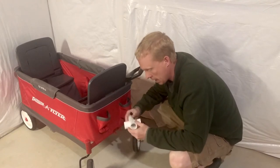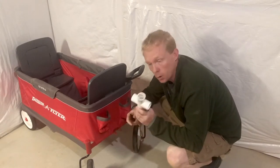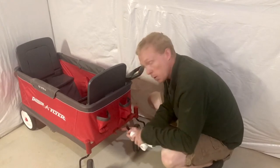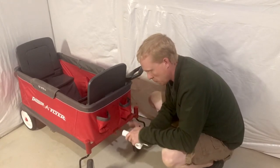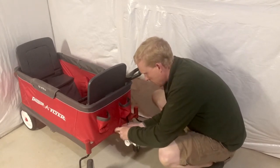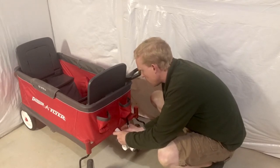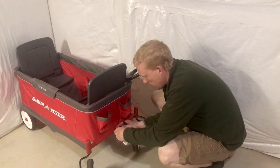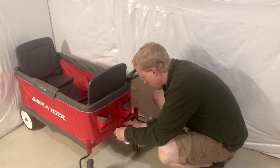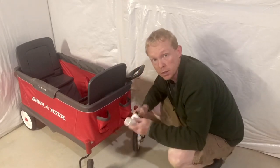We have the short piece cut — that's going to attach to the brackets and come out to our first connection. I'm using a cross connection here, but you could just as easily use a tee. I'm going to mark this up so I can drill the hole for the carriage bolt to go through the bracket and the pipe. I want enough tail that it provides plenty of support for the bolt but doesn't hang up on the frame as it moves, so I'll eyeball my mark and then measure the other side so it's nice and square.